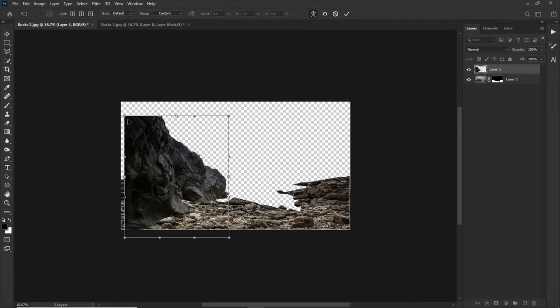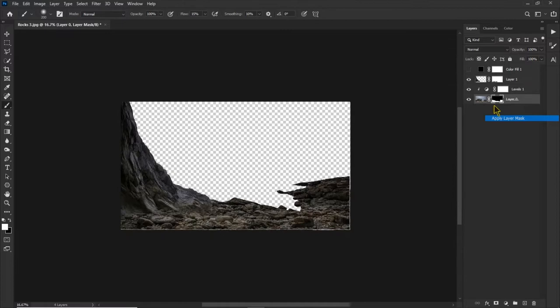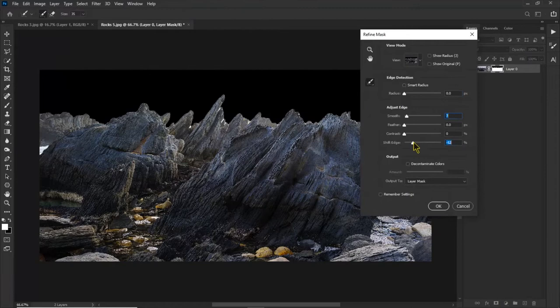Now you can see that I'm just cutting some rocks out of their backgrounds and putting them together, but I'm also using the warp tool to make them look kind of curvy, because that's what I want to go for. I like them to be in a circle shape and I want them to be pointy, so I use the warp tool for this purpose.